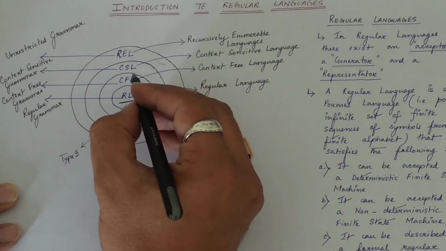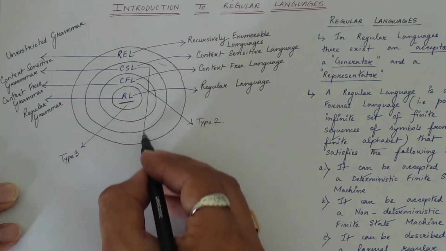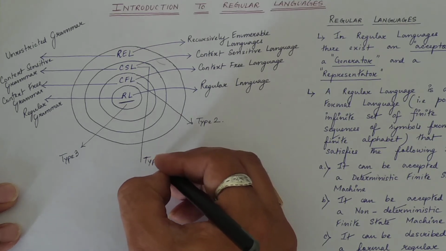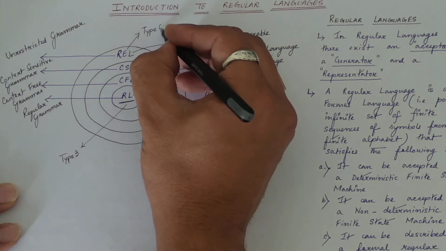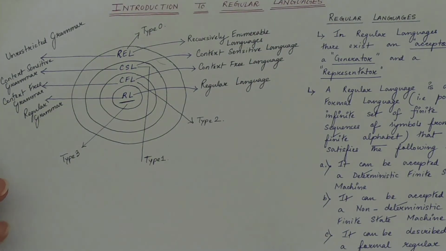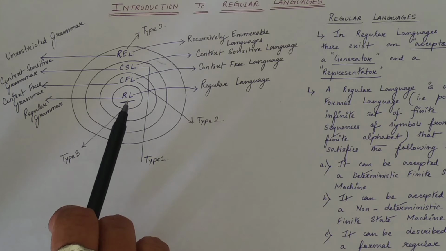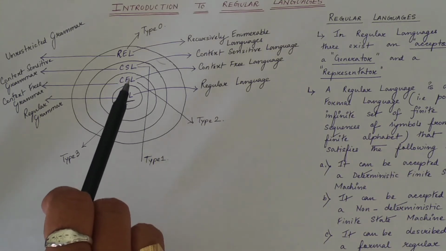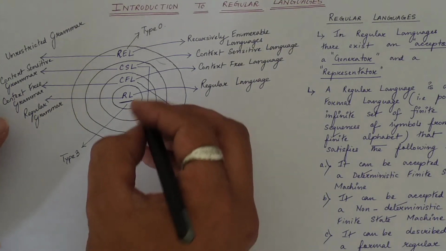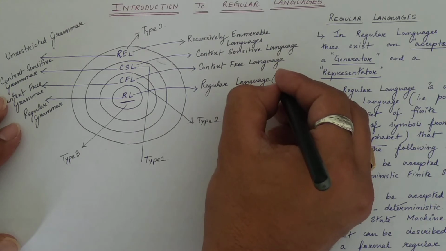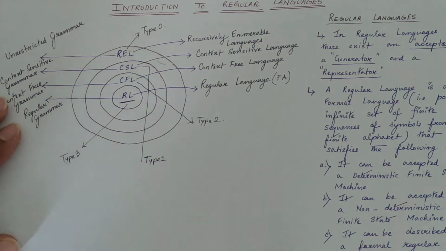Okay, then we'll be moving into the third part, which is said as type 1, and the last one, that is the topmost, is known as type 0. So these are the basic hierarchy of understanding the concept of regular language to recursively enumerable language. In the initial hierarchy, the language will be regular language. The set of rules, that is the grammar, is known as the regular grammar, and the acceptor for this will be nothing but your finite machines, finite automata, you can say.